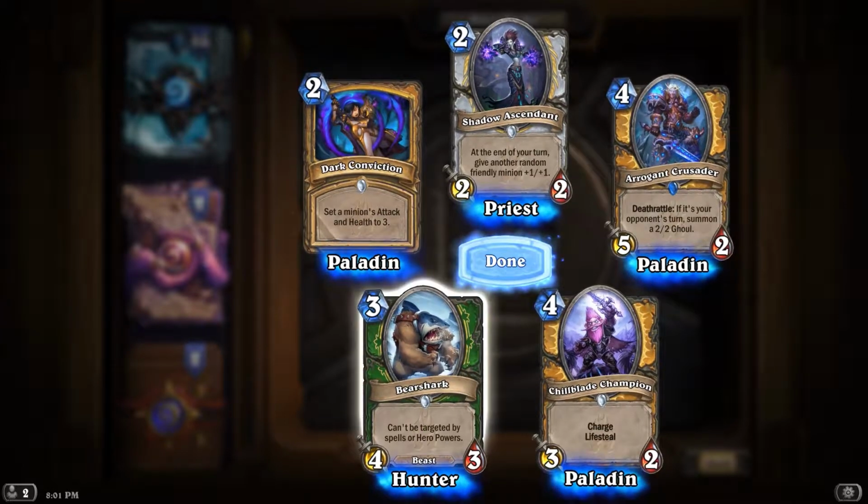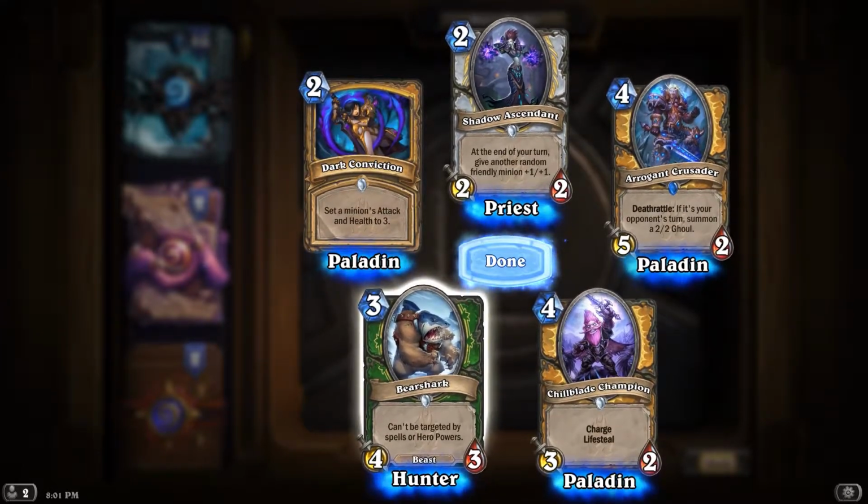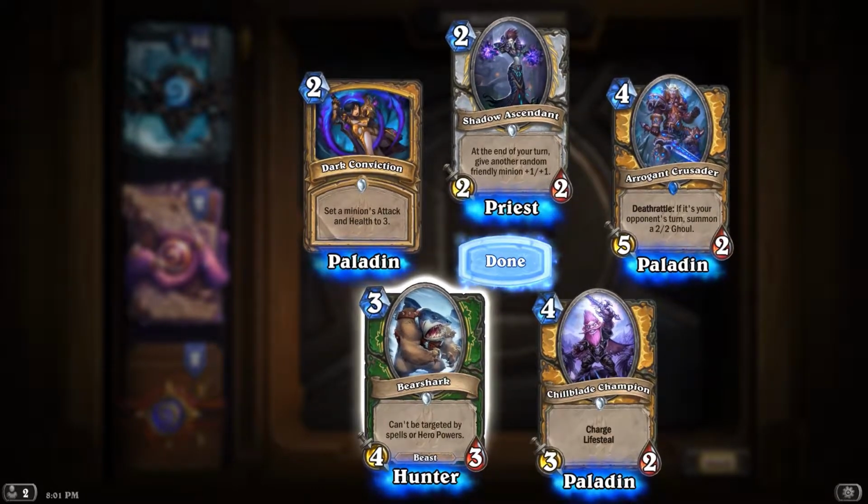It just is so fun to trade into something like a 2-attack minion early, and then swing face 1 or 2 times, and they have to trade a minion in, basically, or use AoE to get rid of it.